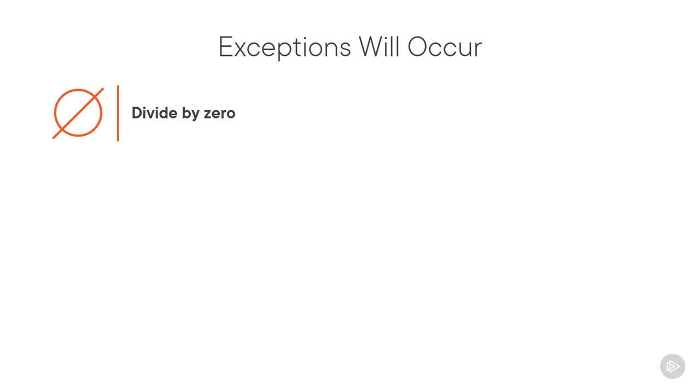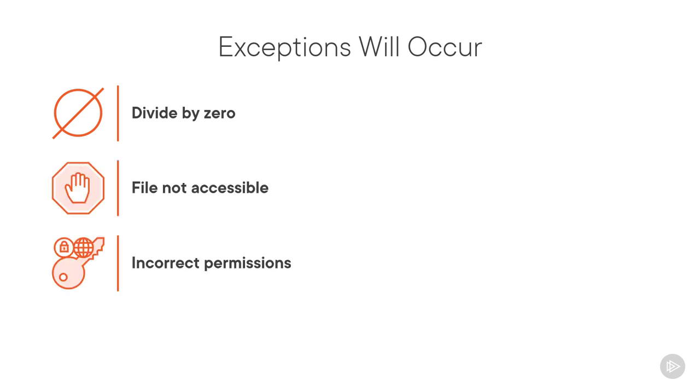But sometimes the error that will occur will be completely out of our control. A file we may want to write to may be locked by the operating system, or the user trying to access the file may not have the required permissions to do so. Or a database we want to access might be unavailable because of a power outage in the data center. We can go on and on and on. The list of possible causes is pretty long.